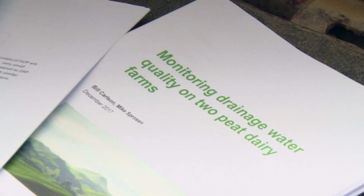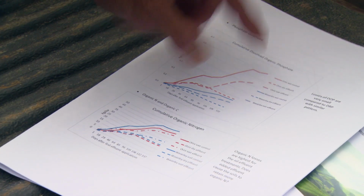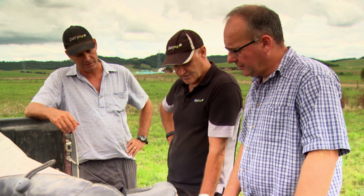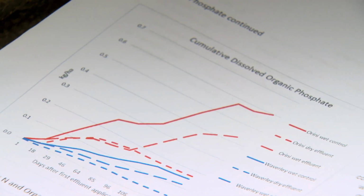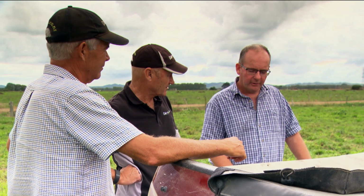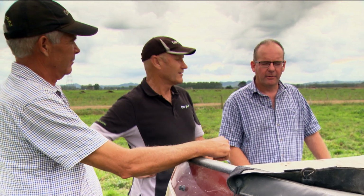Secondly, in terms of phosphate, there's very little phosphate being leached out of the consolidated developed peat. But surprisingly, and this is one thing we need to keep working on, and perhaps farmers need to respond to, we are seeing a significant amount of phosphate being leached out of the raw peat soil. So that's something the science has shown us, and something that we in the industry and farmers will need to respond to. And I think you'll see farmers like Harry doing things already, putting phosphate on more regularly instead of one dose a year, and the type of phosphate he's putting on is one that is not leached as readily. So there are some good responses.